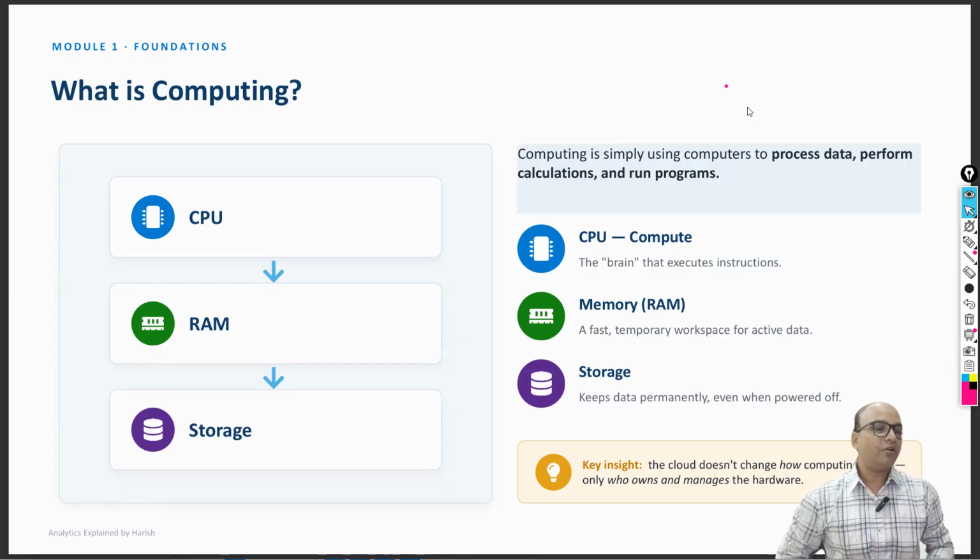Now let's say that you have thousands of customers in the market, and you have a lot of data incoming in your system. Will your single computer be able to handle that data? No. Forget about the cloud right now. Just think that there is nothing called cloud. Imagine that you have a lot of data incoming, and your single computer is not able to handle that. What options do you have?